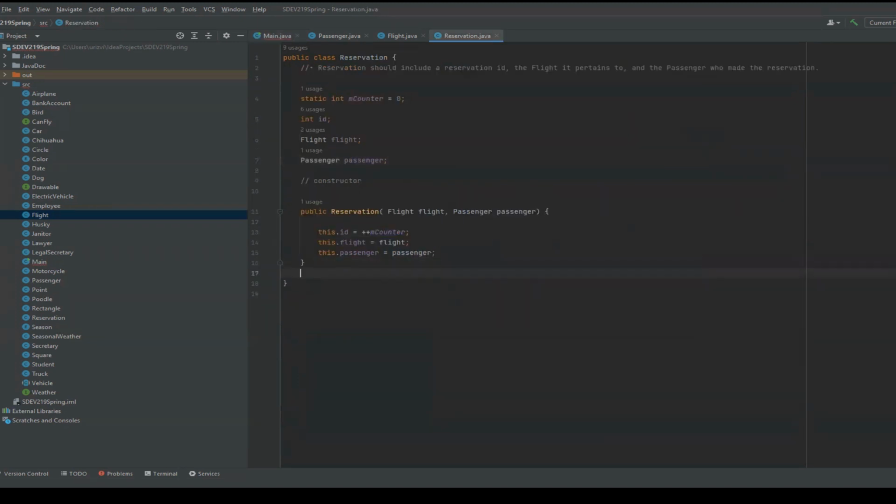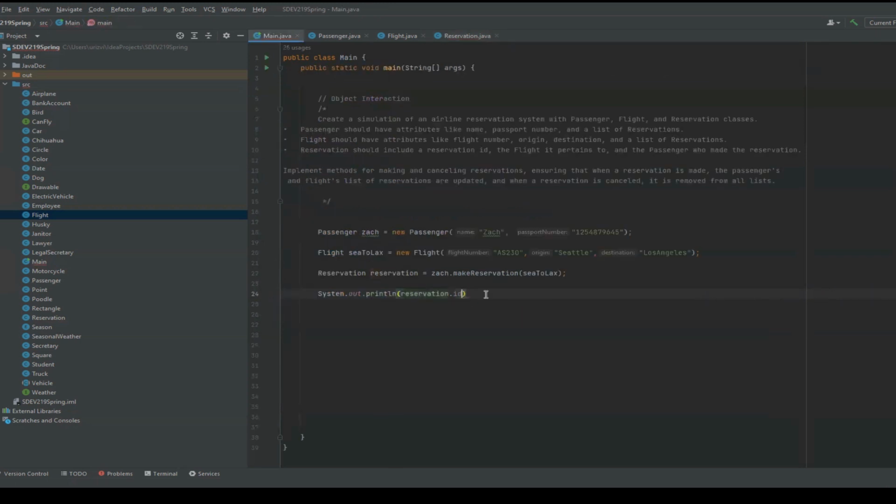Let's actually write the toString method here. Public String toString. I'm going a little fast because we're a little behind, but this should just be a review, right? So return. We're going to do reservation ID, and that would be just that ID. We need flight number, just flight, and then we need passenger name, this passenger dot name. Simple enough. You have the flight number, passenger name, and reservation ID.